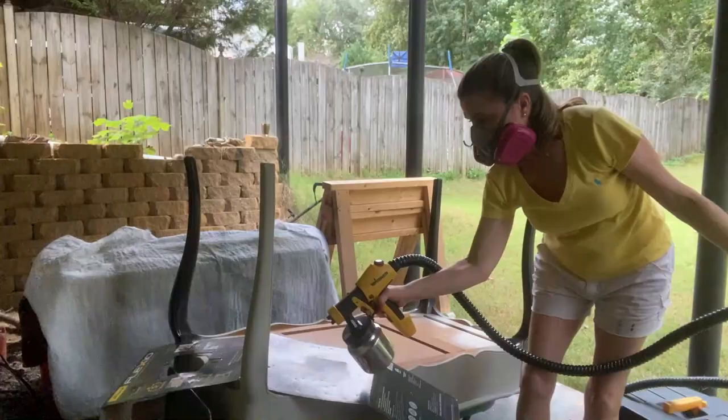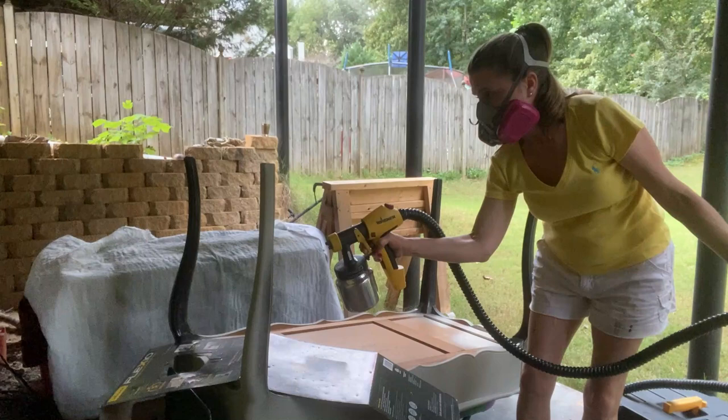Now I'm going to be using my all-time favorite black, which is Sherwin-Williams' version of Caviar. And I'm using Valspar's cabinet and furniture paint, my favorite. I've already put it in my Wagner Flexio. I've filtered it and added a little bit of water as well. Now I'm going to start with the desk upside down so I can get the legs, and then somehow I'm gonna turn it over and I'm gonna spray the rest of it.